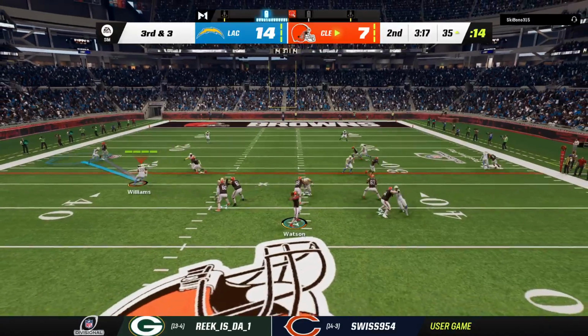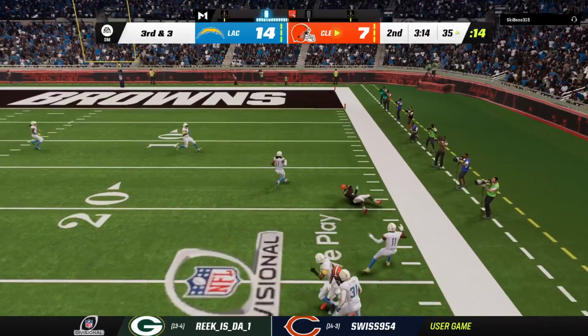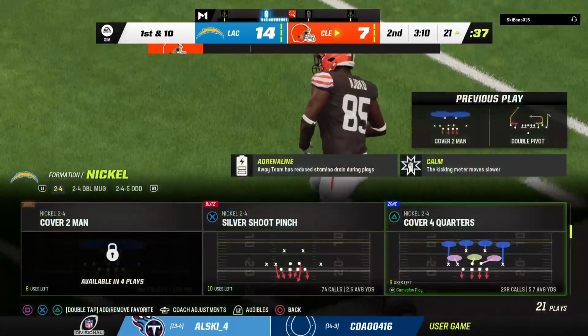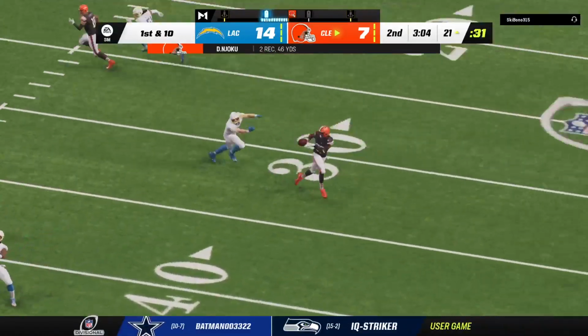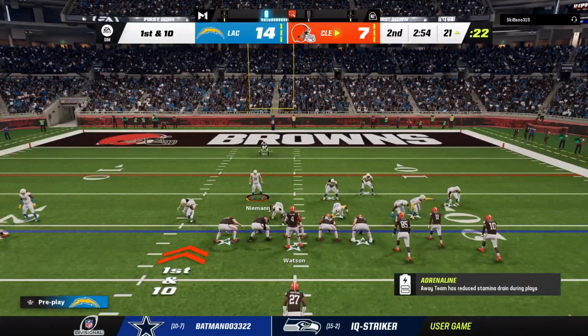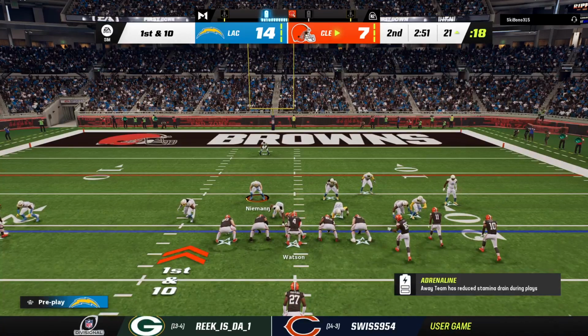Watson on 3rd down. That's to the right side and complete to Njoku. And he is going to have the Browns 1st down as they're able to get the 3rd down conversion. You often hear the phrase sure-handed tight ends, and he certainly fits into that category. Plus, he's got a quarterback who knows to look his way when they need a big pickup. And on this play, he finds it for the 1st down.